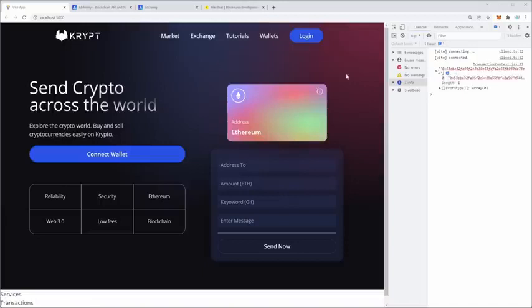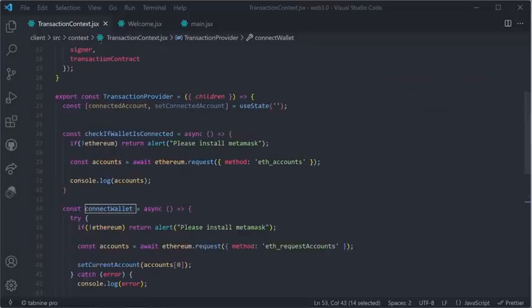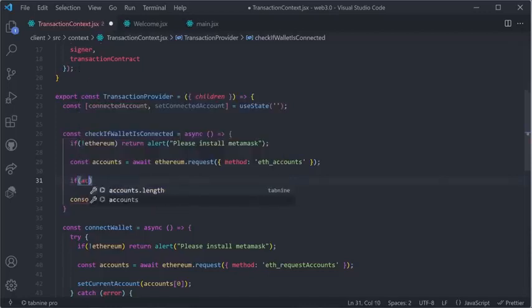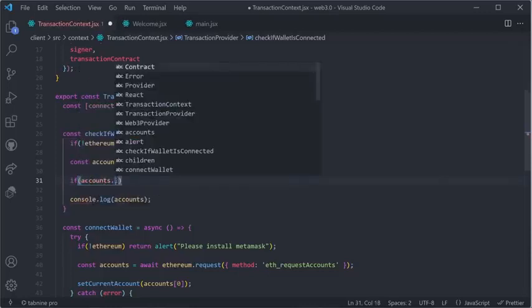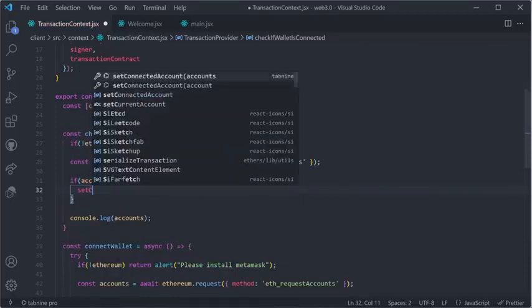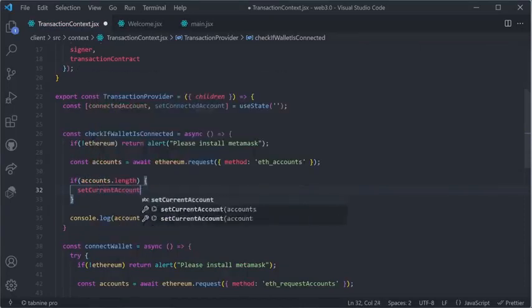That's great. Right here inside of the checkIfWalletIsConnected, we can check if there is an account by saying if accounts.length. And then if there is one, we can simply set the current account to be equal to accounts and then 0. That way, at the start of every single render, we're going to have access to our account.